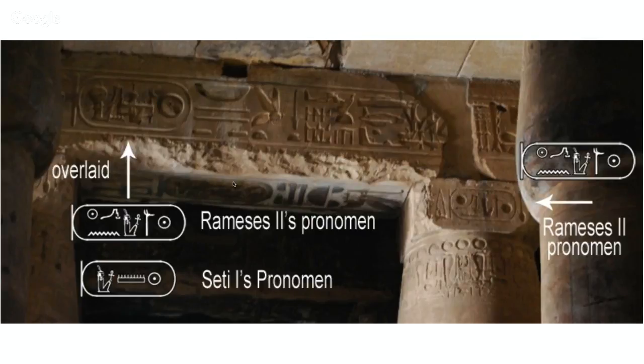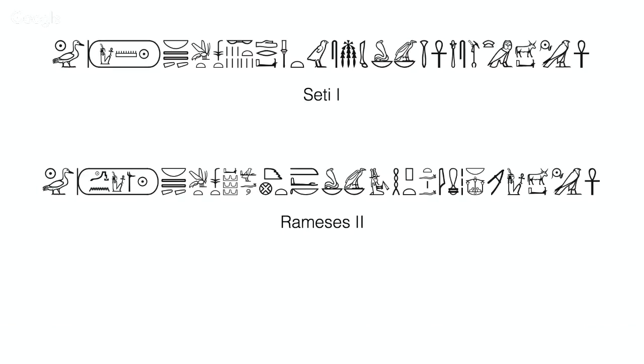And let's see, what do I have left? Okay, so now here is an example. I'll leave this on the screen for a minute, or anybody can rewind this video. This is what the full titulary looks like, or looked like, in ancient times. All right, this is how it looked. The top one is how it looked during Seti I's time. And then when he died, his son came behind him and had the scribes plaster over all of that which was not relevant to his name, and then they recarved the titles for his name.